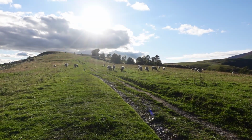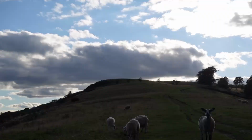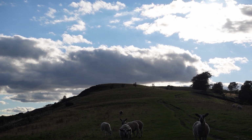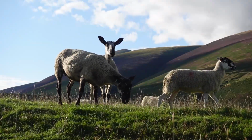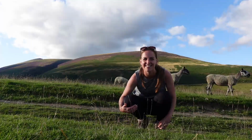These sheep have hands down got to be some of the most curious that we have come across in our hiking in the UK. So we're coming up Latrigg and the sun started to come out from behind a really big grey cloud, and so I stopped and I put my bag down to get out my sunglasses. I think because we're not doing the normal thing of just hiking on through or running on through, the trail runners and hikers usually using this path have all just kind of been like, oh, what's going on? And they've all just hung around and they're kind of watching us, and I think they're just about as curious as what we are right now.